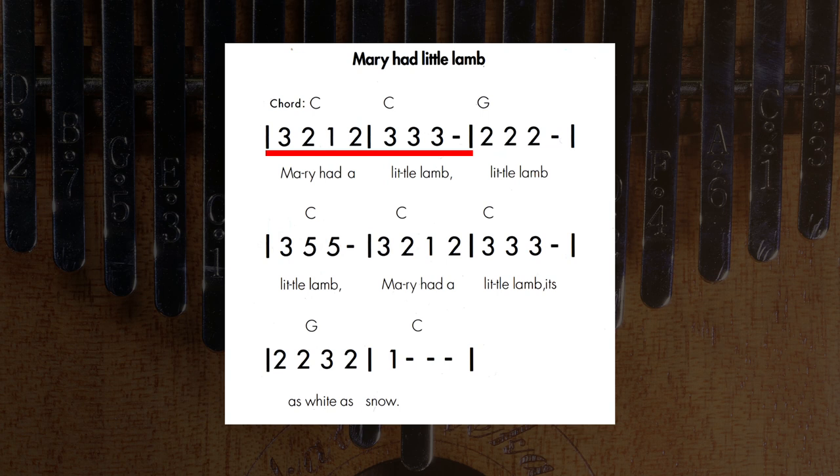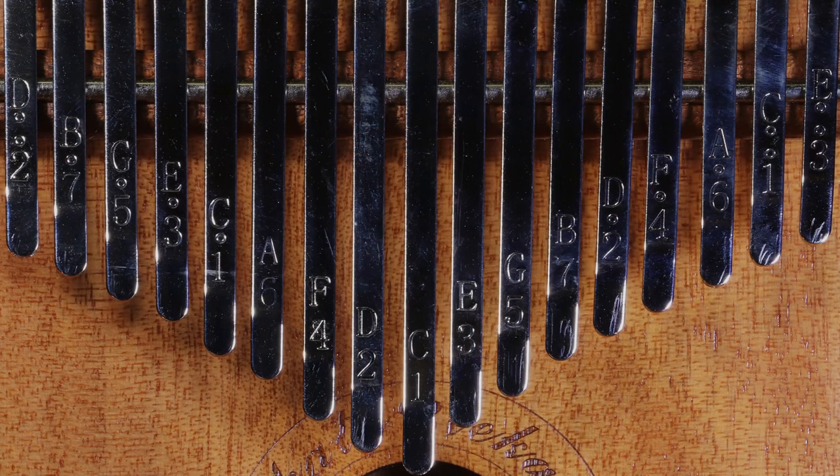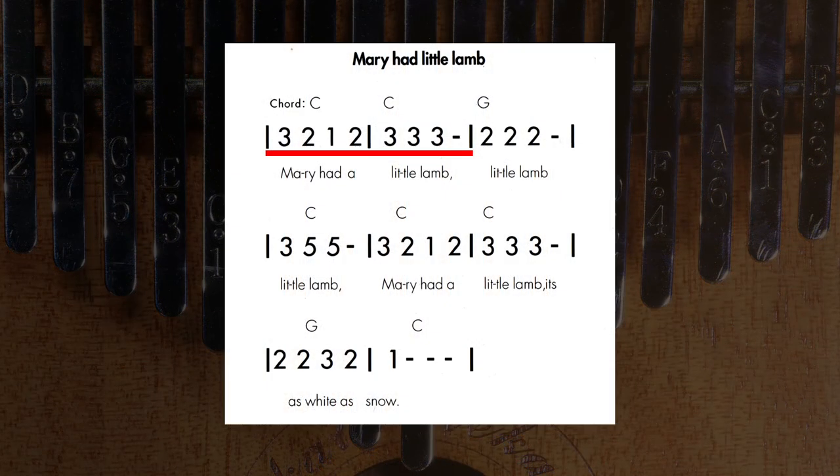So, let's try playing the first two bars, and if we look at them, you'll notice we've got a 3, 2, 1, 2, then a bar line, and 3, 3, 3. Now, if you look down at your kalimba, you'll notice on the keys they're each numbered, so you can actually see the 1, 2, 3 there. So, what we need to do is play 3, 2, 1, 2, 3, 3, 3. And you'll notice I went straight through the bar line, and it doesn't change the way you play anything, and it doesn't affect the rhythm.